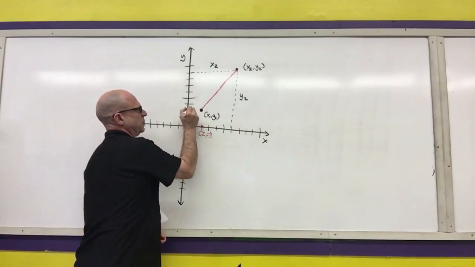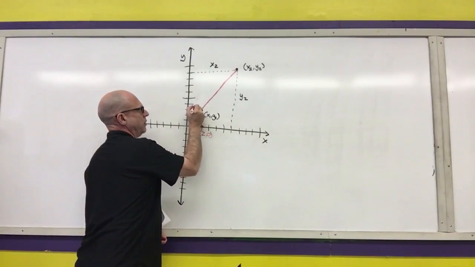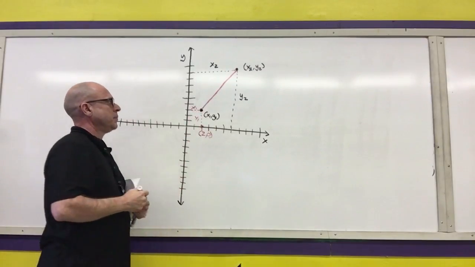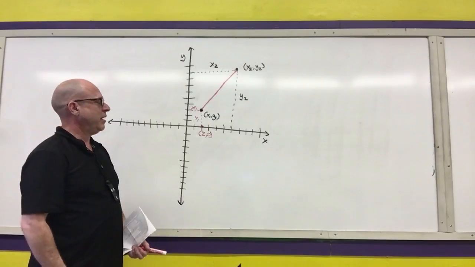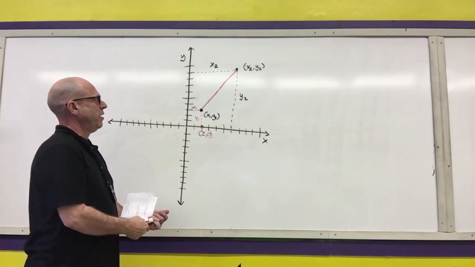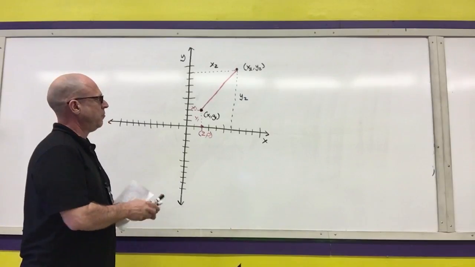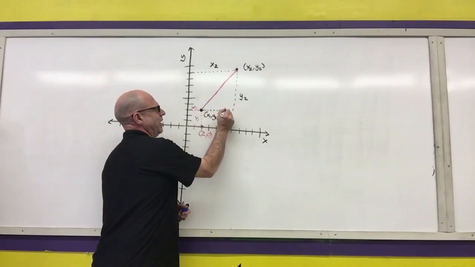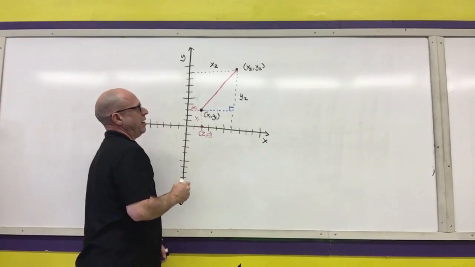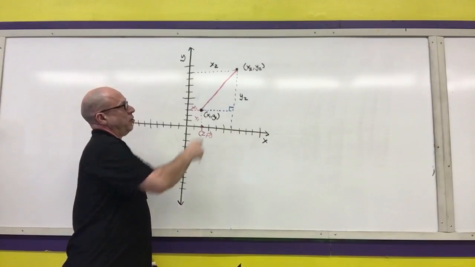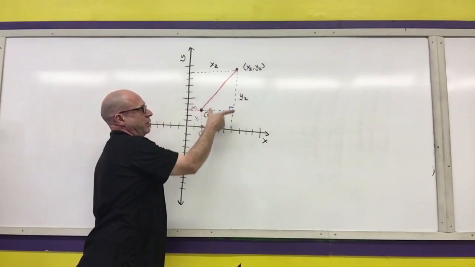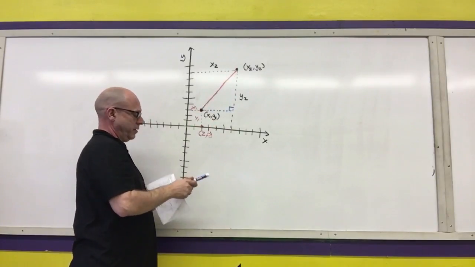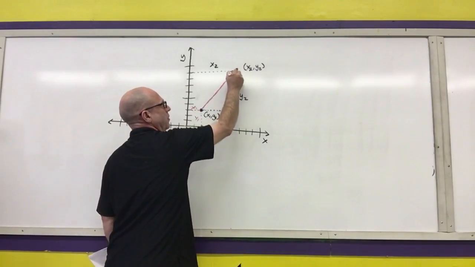We know that the distance between here and here is x1, and the distance between here and here is y1. So we're going to go back and use the Pythagorean Theorem that you learned in middle school and covered again in geometry and algebra 1. I'm going to extend this line and make a right angle, so I now have a right triangle. In order to find the length of the hypotenuse of the right triangle, I need to know the length of that segment and the length of the vertical segment, which I will now put in blue.